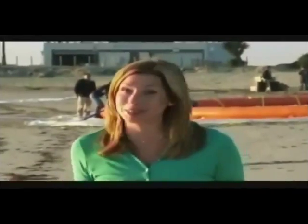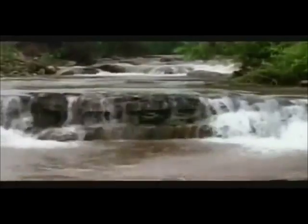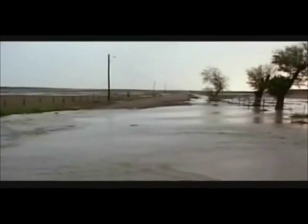Flooding causes millions of dollars in damage every single year and flooding can happen in every state. It comes in all shapes and sizes. You can get a prolonged rain event that causes rivers to swell, or you could get a thunderstorm that downpours on a community — that's when we experience flash flooding.